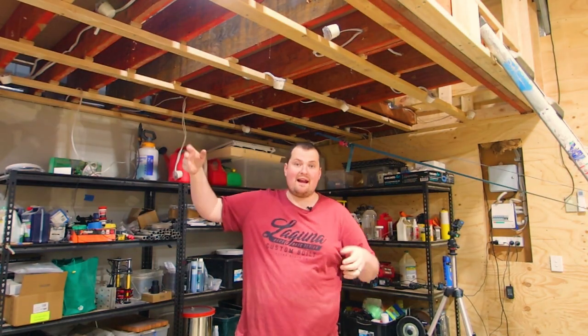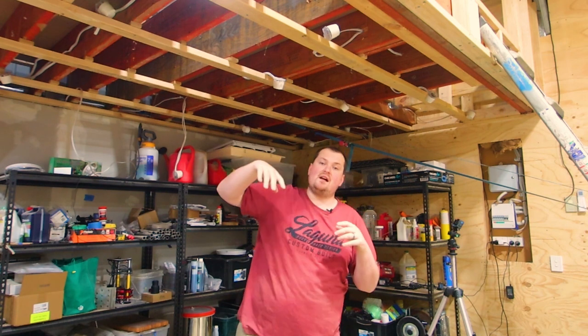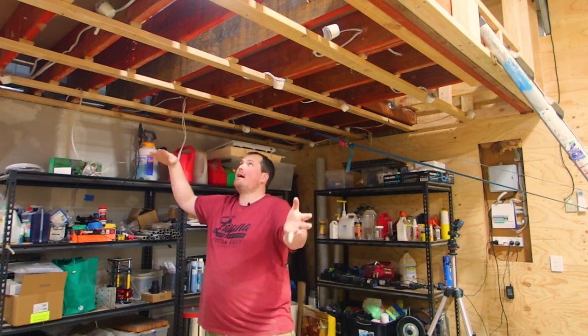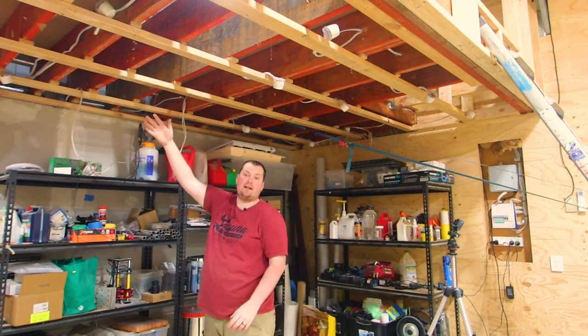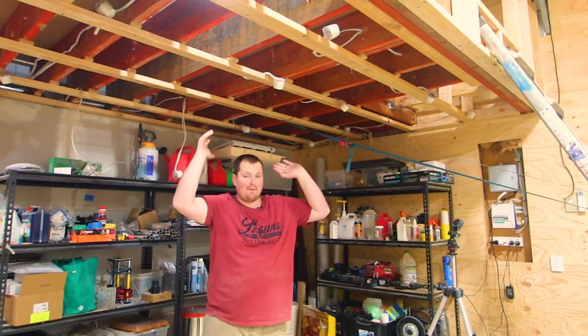Okay, so we've got the hole cut out. Now we're going to have to reframe this. So basically we're going to plumb down and then take out everything that is inside that hole, and run a new joist that's going to effectively pick up our trimmers.